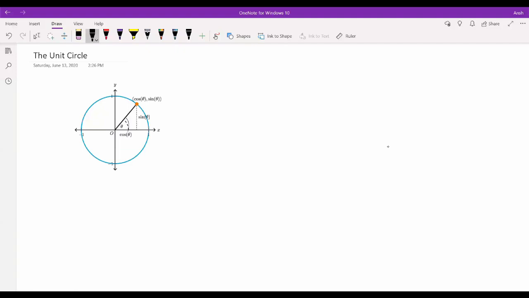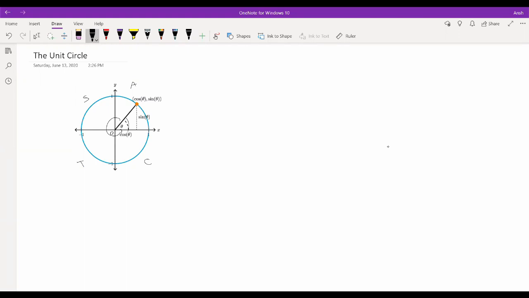And if we notice, this works the exact same way in the first quadrant as it did for a triangle. But in the other quadrants, we get negative coordinates, whether it be for the x one, y one, or both. So a common mnemonic device to see which one's positive is "all students take calculus." That basically means if you go around the quadrants in this direction, all of them are positive in the first quadrant, only sine is positive in the second quadrant, only tangent is positive in the third quadrant, and only cosine is positive in the fourth quadrant.